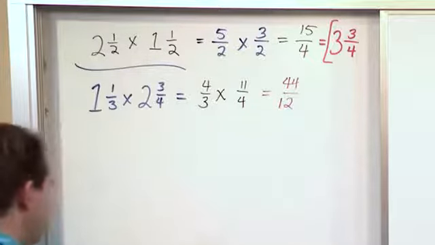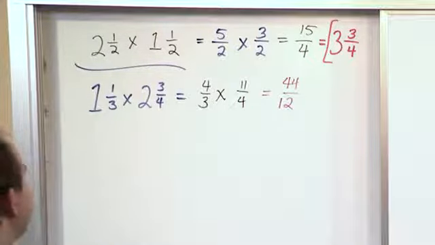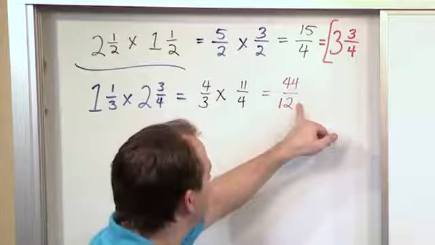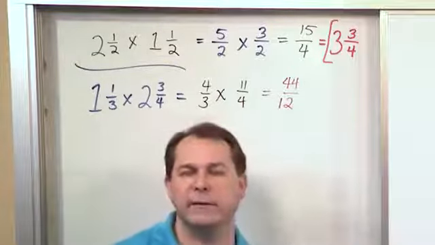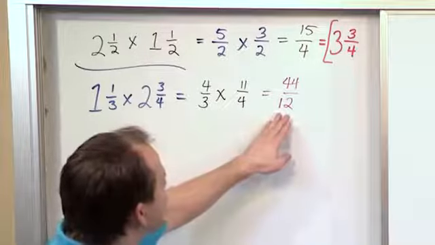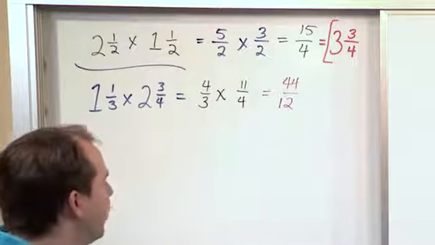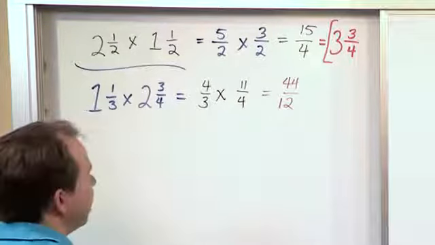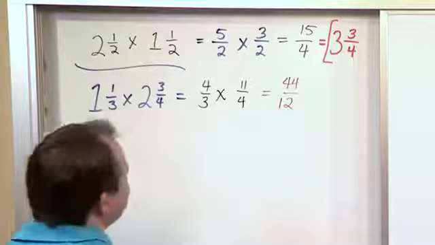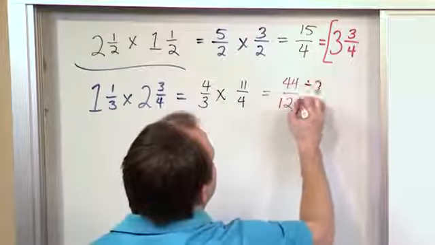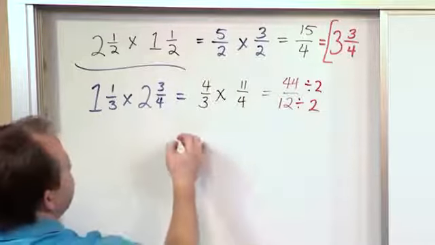And so that ultimately really is the final answer, but we notice a couple things. We know that these are both even numbers, so we could divide the top by 2 and the bottom by 2. But we also notice that this is an improper fraction. So we have a couple of different ways we can go about doing this here, and it's really up to you how you choose to do it. But let's go down one road here. Let's say we divide the top by 2 and the bottom by 2. What would that give us?